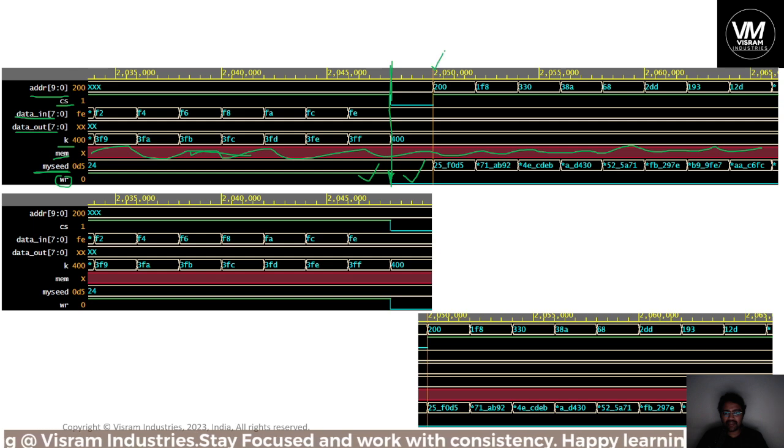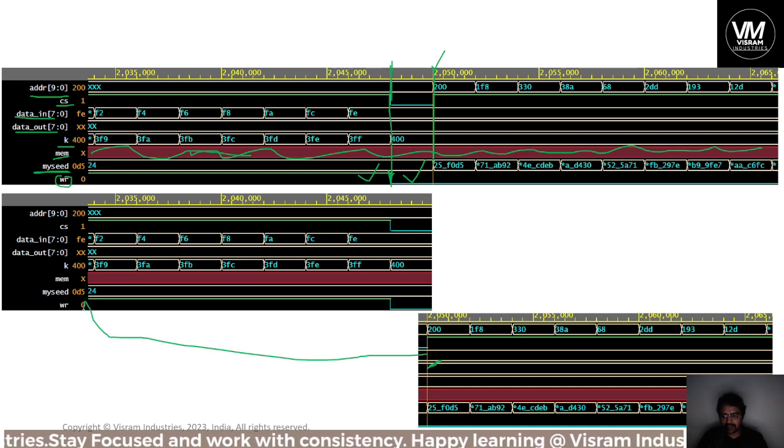The cursor line where I have pointed is representing the 0 value. At this point you can see myseed is 0 decimal 5.